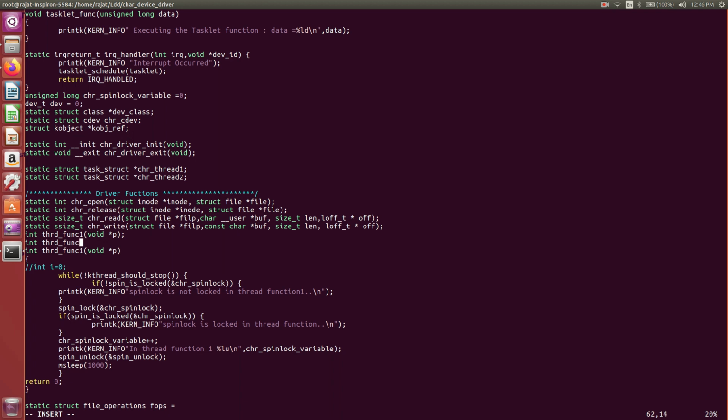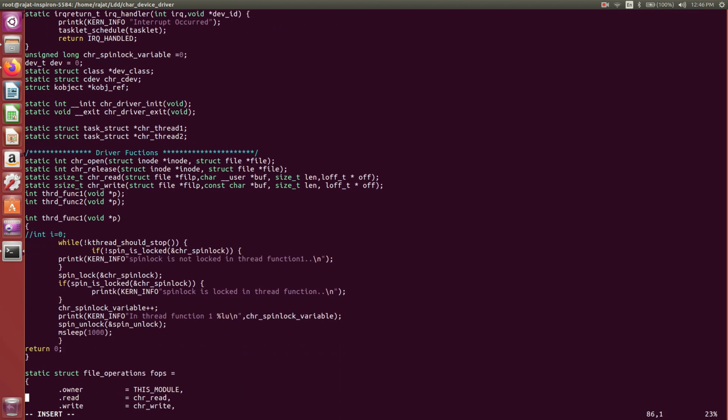Thread_function 2, void pointer. While of kthread_should_stop.